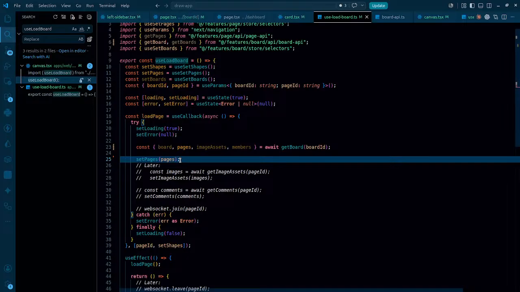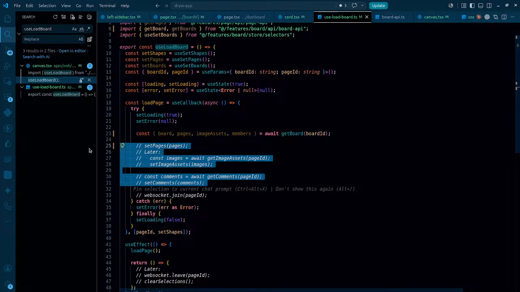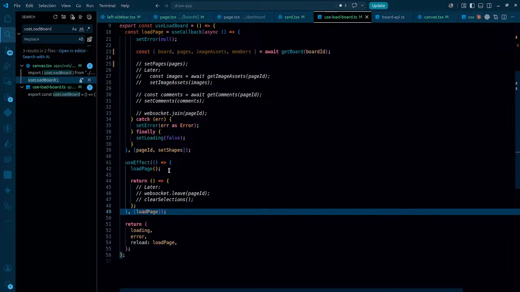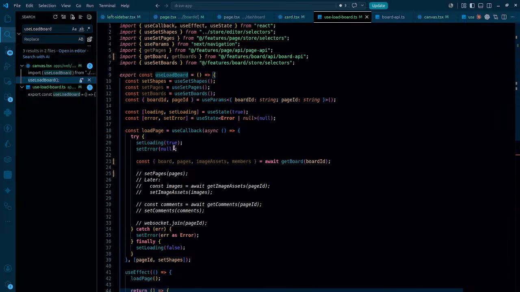And once we are clicking on any board that already has its page ID, we don't really need to, come on, that's crazy. Even we don't really need to do this inside the canvas because we already have the board info. Then what is the use of setting it all? Load page and all these things. Yeah, this is not required.